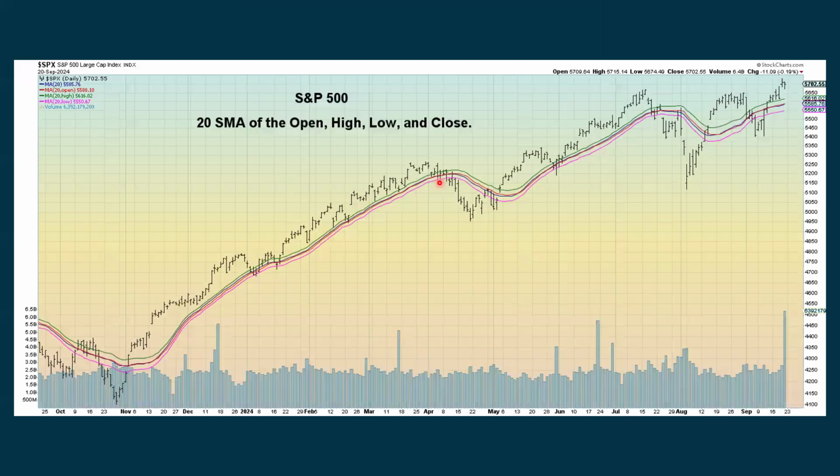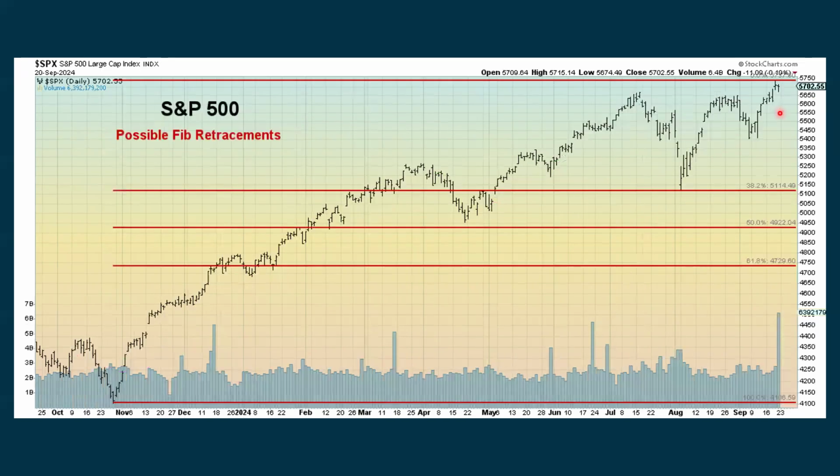And then this is an indicator that I used a long time ago for an actual trading system, but this is a 20-period simple moving average of the open, high, low, and close. This creates its own mini rainbow here. This helps determine the short-term trend. When we're coming down, sometimes one of these areas may provide support. When we're going up, one of these areas may provide resistance. Right now, we're above the rainbow, and the rainbow is going up, so we're positive. If we start to fall, then I'll be watching this chart more closely.